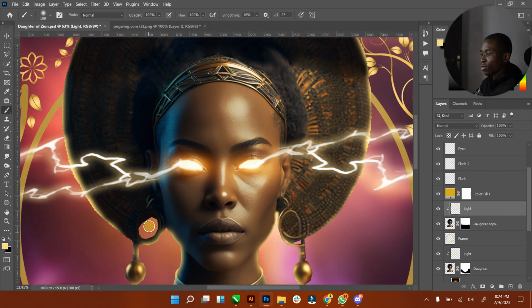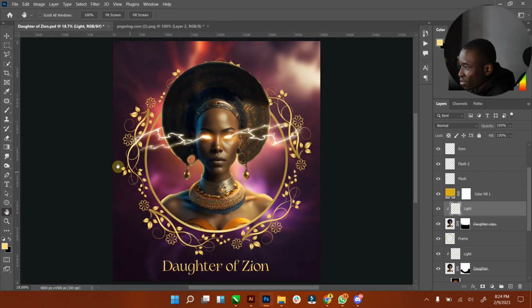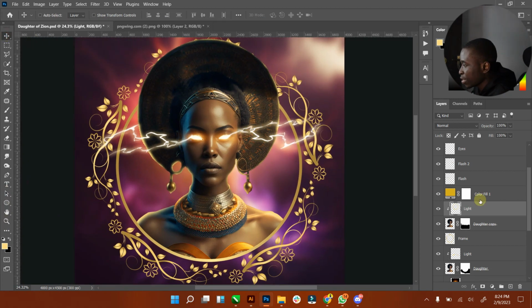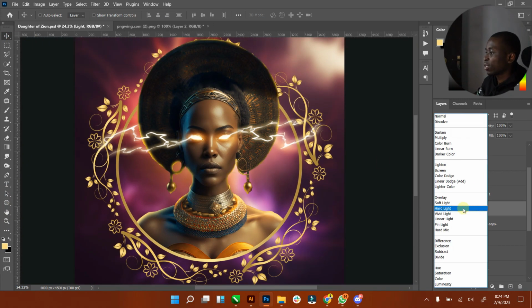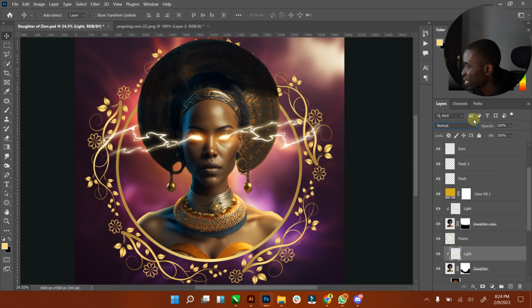All right, so now that we have that, there's this gap here. You can see the light effects, right? And so what we want to do is go to overlay. Same thing with this light here, overlay. And so we have this very, very subtle light. Same thing with the shadow.